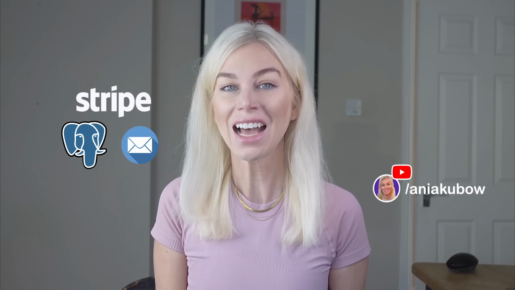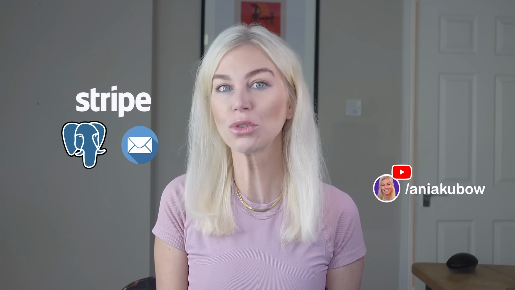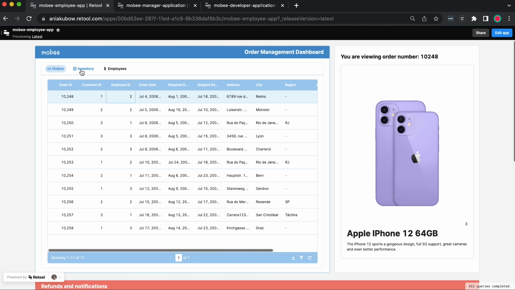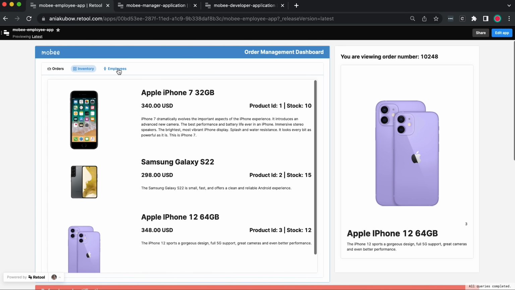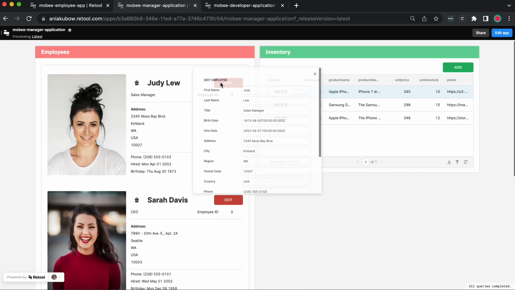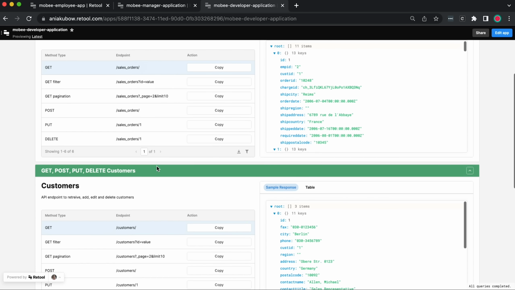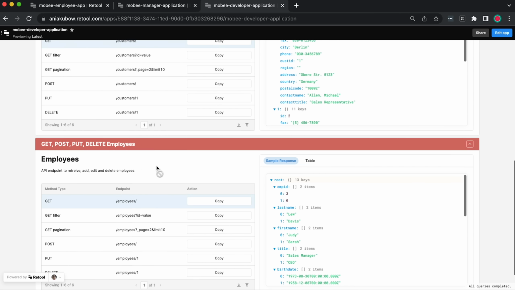Hello, everyone, here on freeCodeCamp, looking to build 3 apps in 3 hours using Postgres, Stripe's API, as well as an emailing integration. My name is Anya Kubo, software developer as well as course creator online. And together we're going to build 3 internal tool applications that one business might use. We will build an application used by employees, an application used by managers, and an application used by developers, all linked to one database. So just like you might see when working for a real small to medium-sized company.